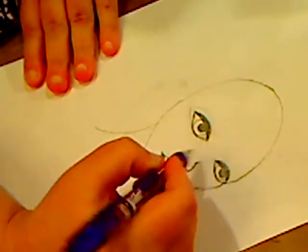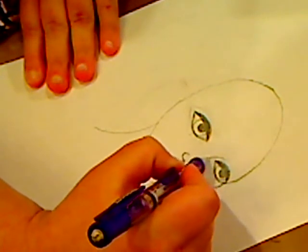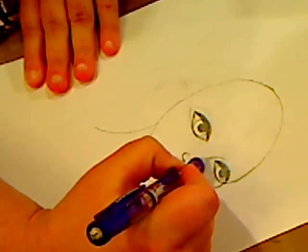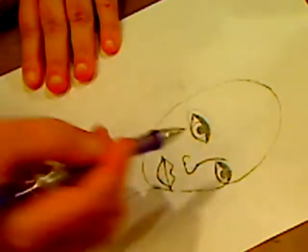Let's say woman. And I'm going to just do a little thing up here. I'm just using pencil. And we have her nose. Now, of course, she needs eyebrows.